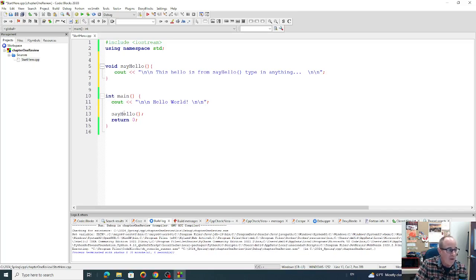Then my function that I wrote right here will be called, and what this function will do is something similar to my hello world statement here, but it will cout this long text string, right?